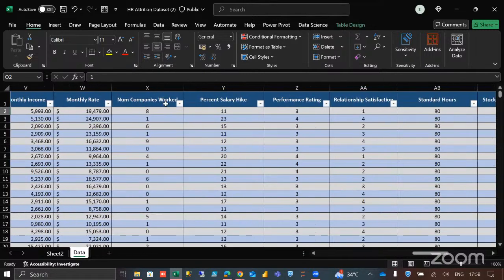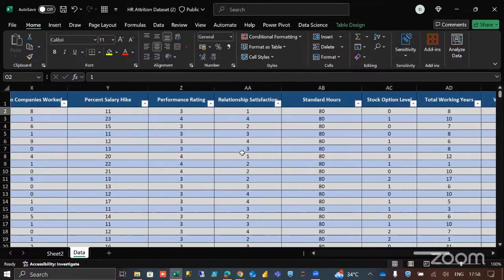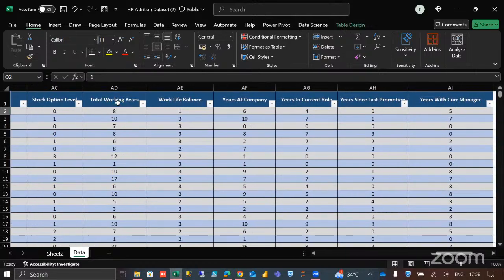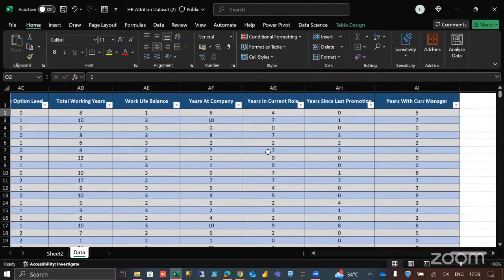How about the number of companies worked? I don't think this influences attrition, but I think what would influence attrition would be maybe total working years or work-life balance majorly. So how many people left because they rated the work-life balance as low, right? So these are things that we want to find out at the end of the day.